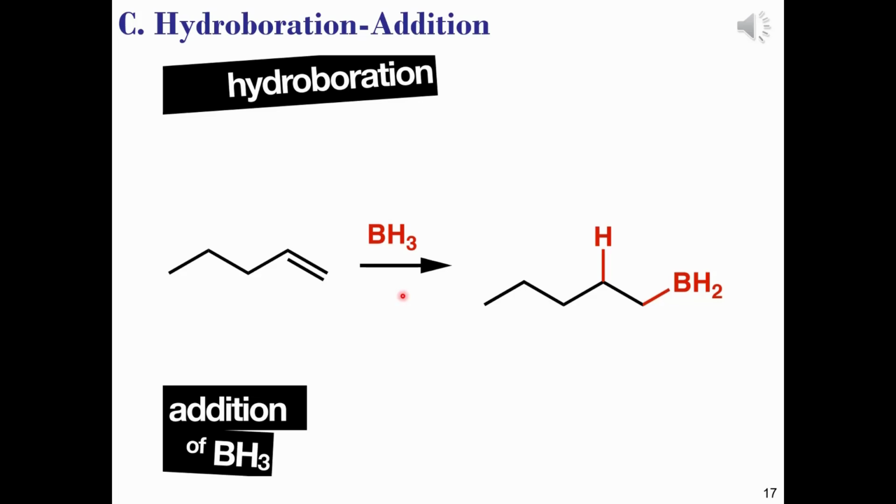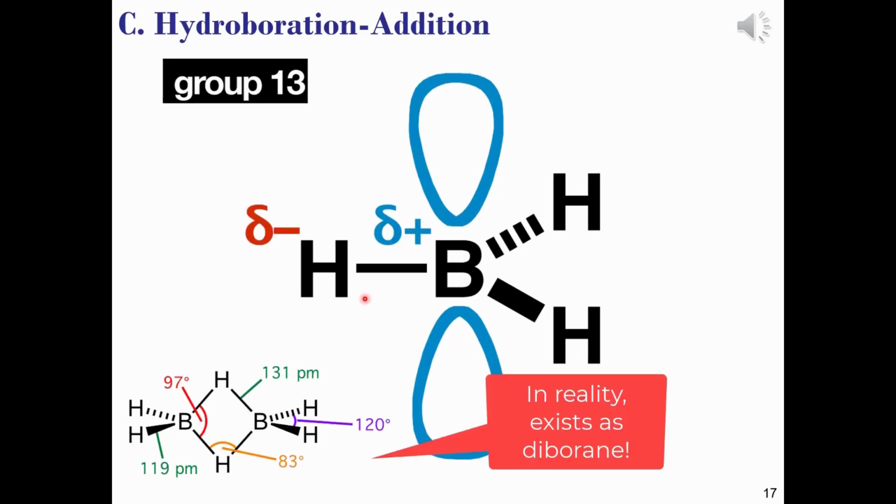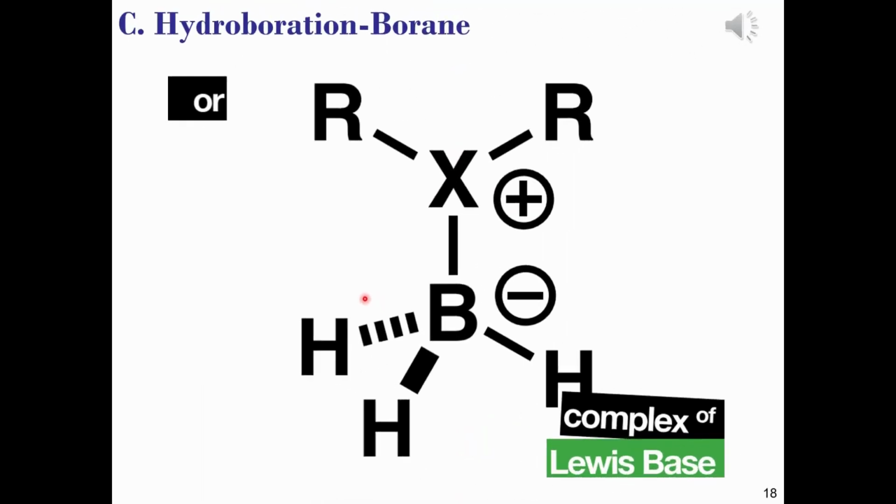However, it is important to understand the structure and properties of the borane molecule. Borane itself exists naturally as a very toxic gas, but it actually exists as a dimer of the general formula B2H6, which is known as diborane. Since the diborane dimer is not only toxic but also ignites in air, there are safer commercially available Lewis acid-base complexes.